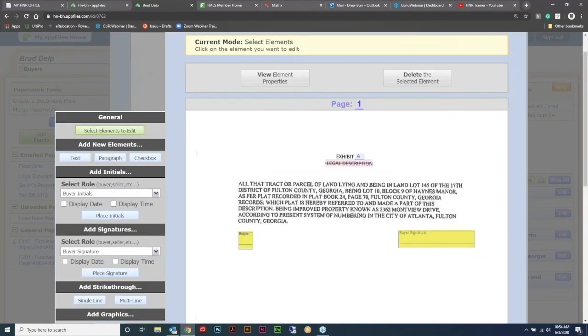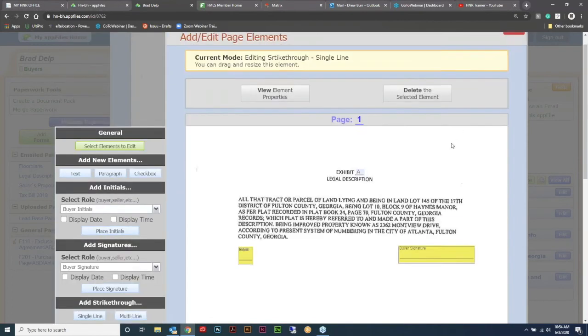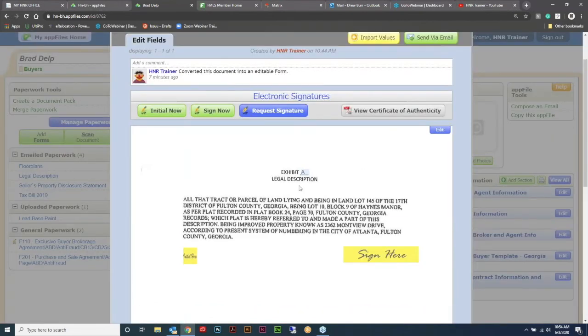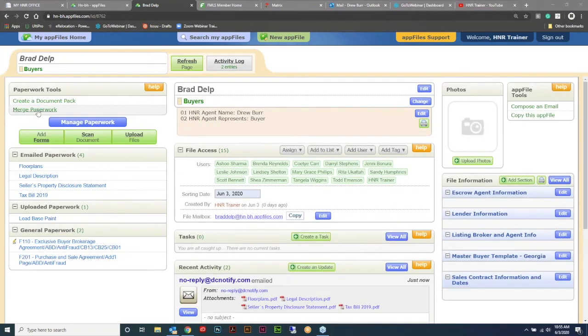Which puts a get in here, try the different elements, delete it, just as simple as that. Now that I've done this, you can save it, and you'll see another item. This is something that I go over in my advanced class, is the merging and separating all the time. To do this action, you'll notice up here on the left side where it says merge paperwork.